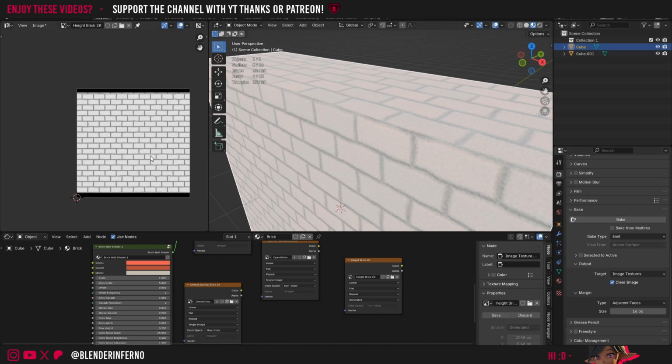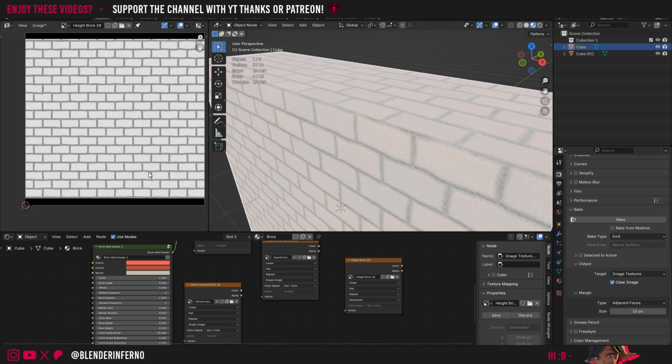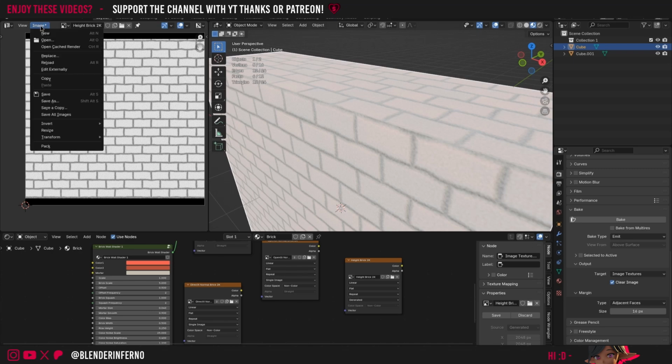Awesome, and now you can see on the left here we've got a nice height map ready to use. The reason why you might want to make this rather than a normal map is, one, you can use it for other things such as displacement, for example, and of course you can use it with your bump node, which will have slightly more detail than your normal map. The only caveat with that though is that normal maps tend to be a little bit faster, but it's great to have the option.